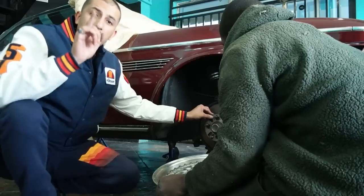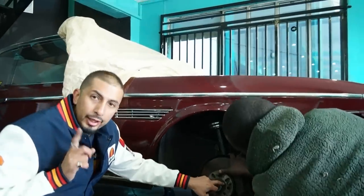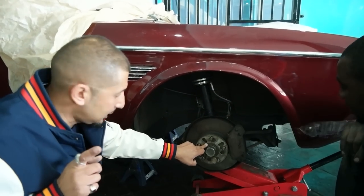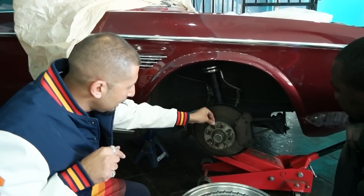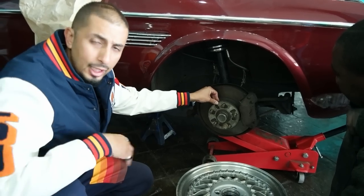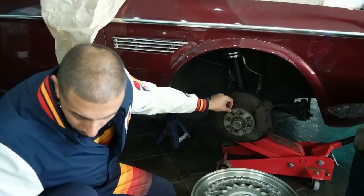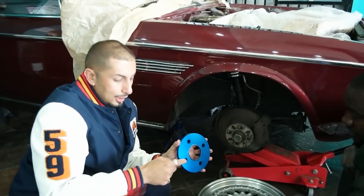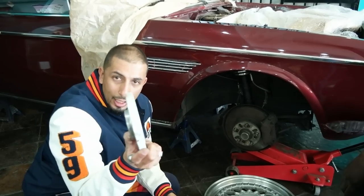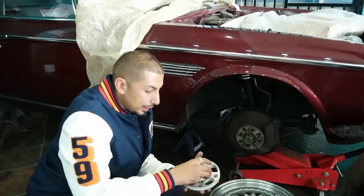So guys, something I want to show you as well. When you normally put spacers, this is not ideally the nicest spacer. You can buy these spacers at Midas and any AutoZone or most shops. But there's another type of spacer we use, which is called a hub-centric spacer. The quality is much, much better. You guys can see, I normally use these type of spacers on the cars if we need to.